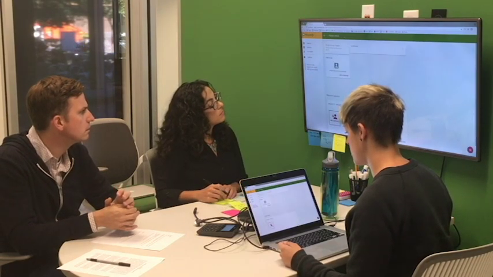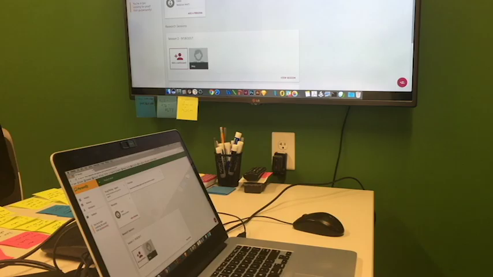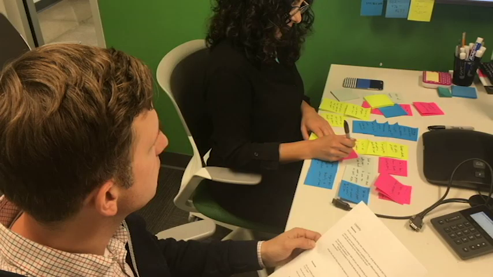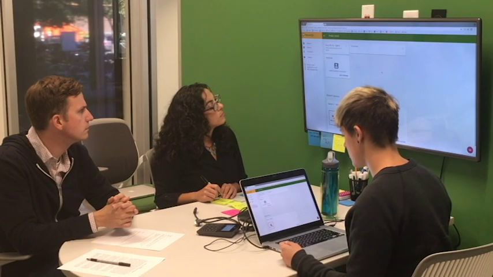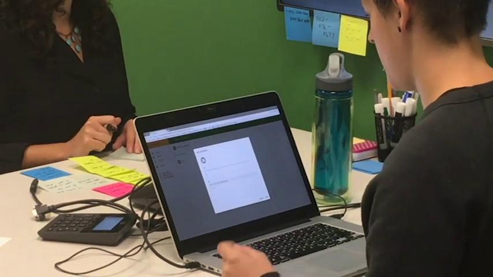Set up the testing room so that you can get the most out of the session. Make sure the chairs are arranged so that you can see what the user is doing. Mirroring their screen onto another screen can help you see what they're clicking, but being able to observe their face and body language is important too. Have another person in the room with you so that one of you can conduct the test and the other can take detailed notes. If there are others interested in observing research, set up a screen share so they can watch and listen in. Too many people in the testing room can make a user feel uncomfortable.